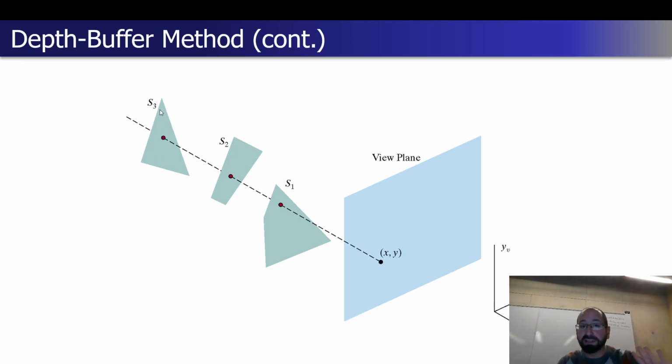Next we move on to S2, we check the depth location at that XY location, and presumably all those overlapping XY locations. The depth information, assuming the way we've set up our scene that S2 is closer than S3, would be a smaller value. We then update our depth buffer and we overwrite the value there. Then finally we do so for S1. We should get a smaller Z value for S1, and we should then be able to update it. So this allows us to send those in any order.